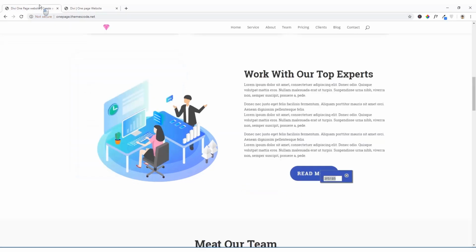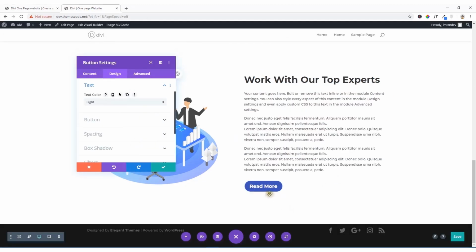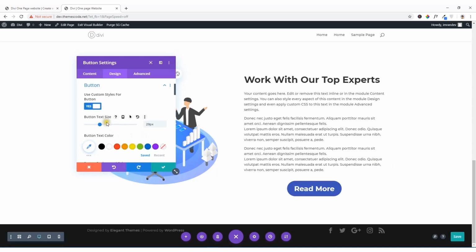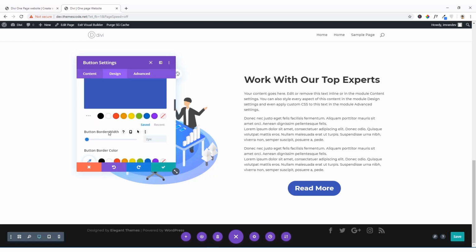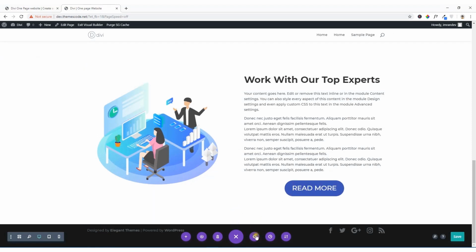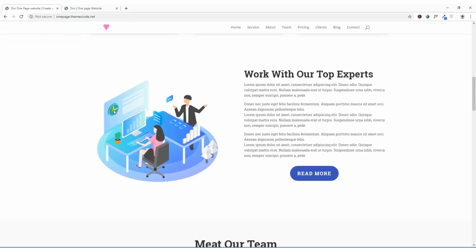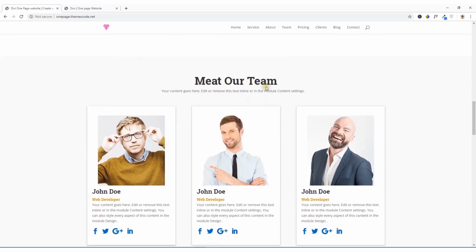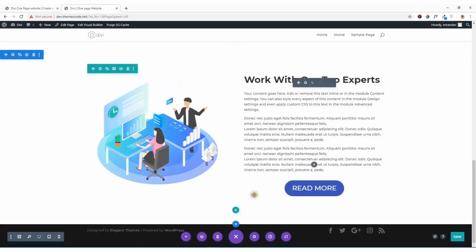I'm just going to choose light. Okay, here it is, but this button should be a bit bigger. Just the font size should be 28 and it's almost same. Okay, I'm going to save it and create this part. Meet our team.